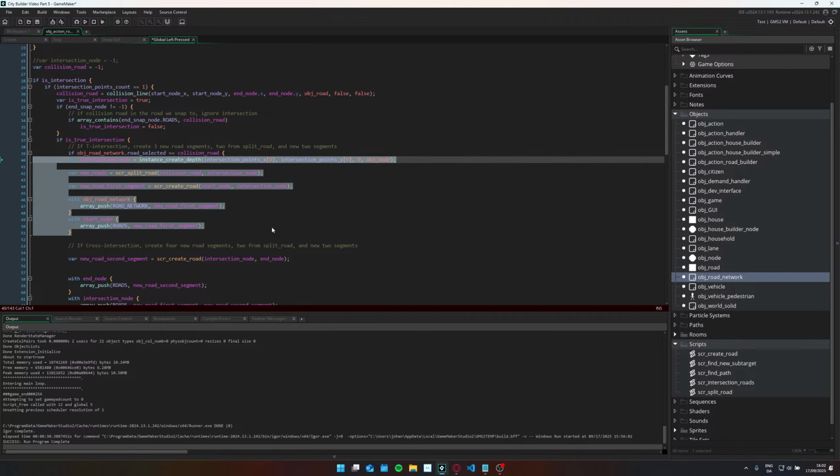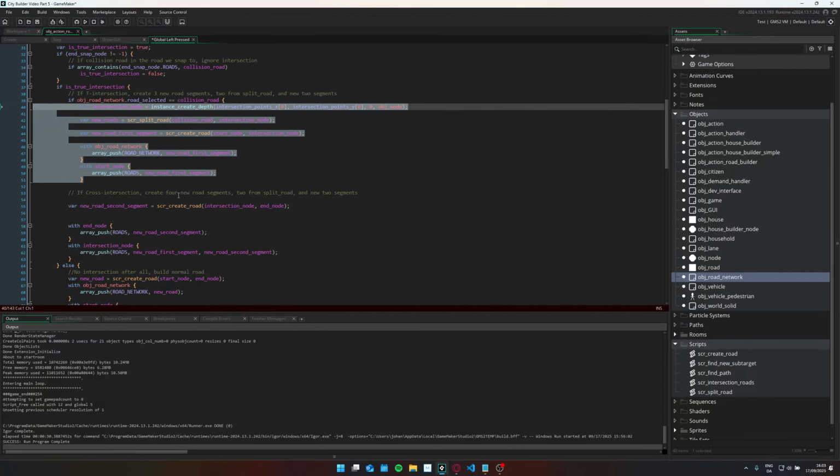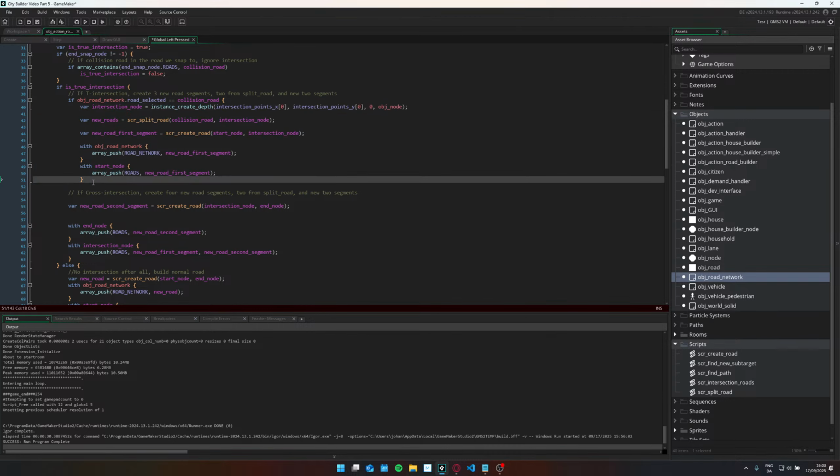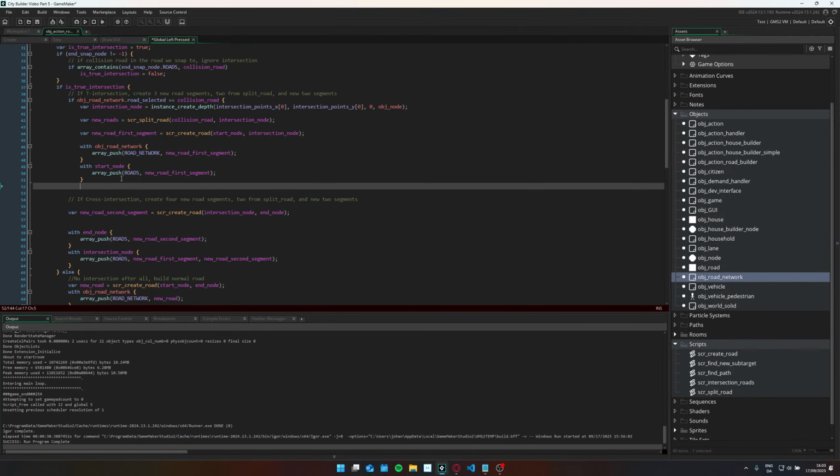Or perhaps there's a better way. No, I think actually we have to copy paste all of this. But let's see here. Yeah, so this is T intersection. Okay, let me say else.